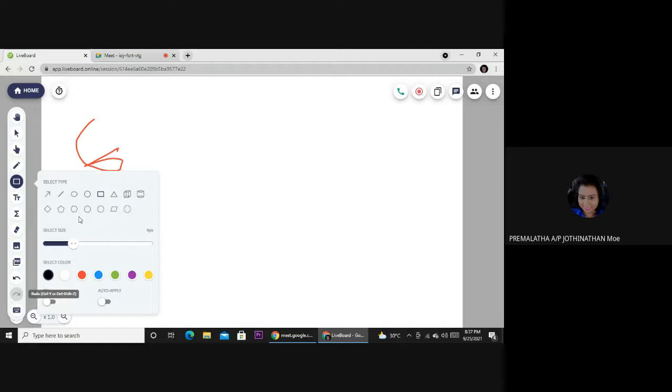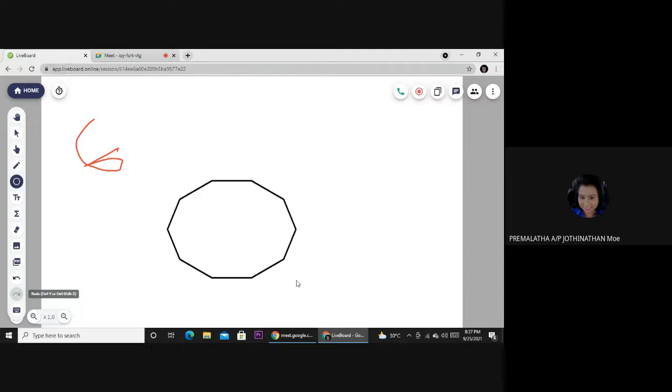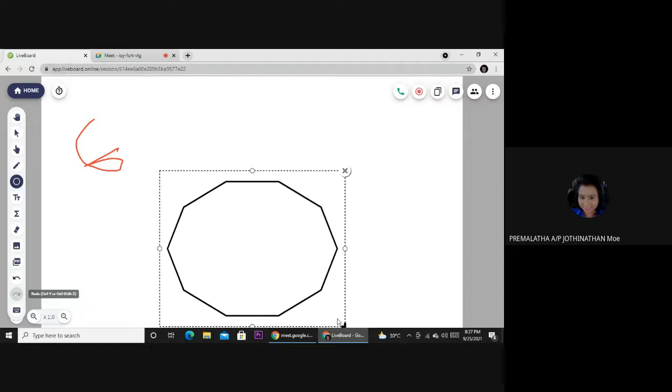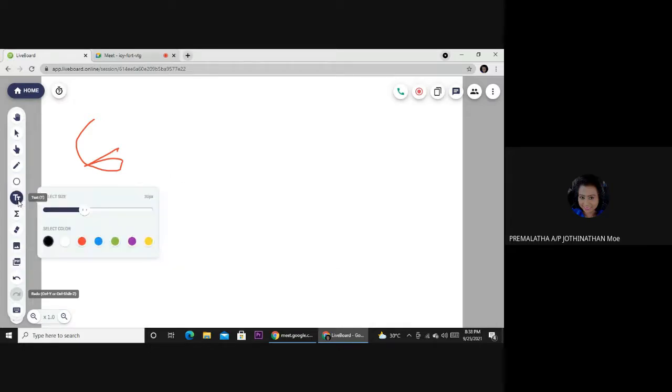For example, if I want to do, I have a heptagon here. And then if I want to insert text, I will move on to the text box. Of course I can select the colors that I want and the size of the text that I want.